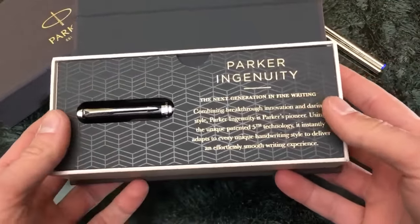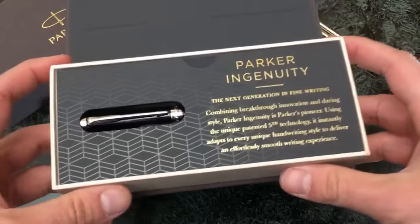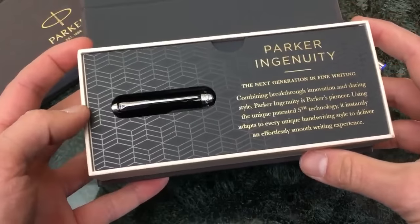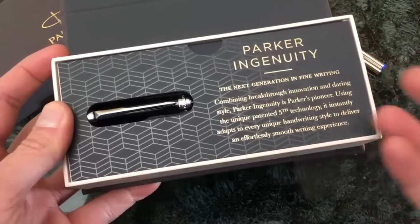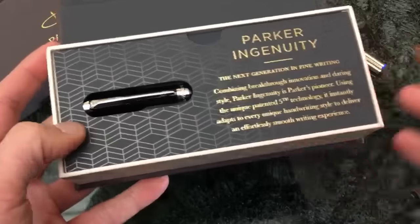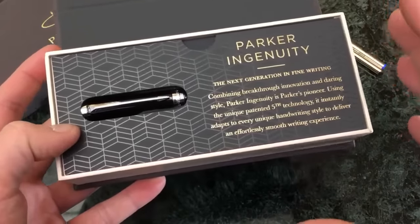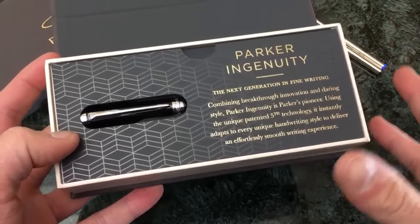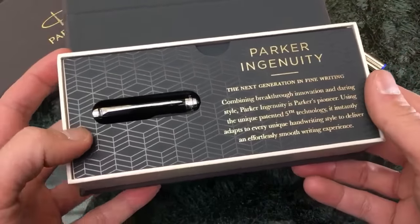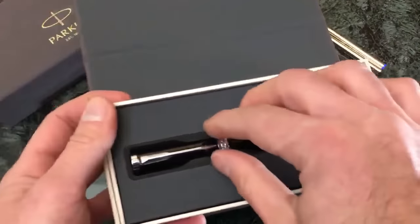It kind of unwraps here to unveil the Parker Ingenuity pen. As I had mentioned in some videos before with, say, the Pilot Custom 823 which really bears no marketing superlatives, the Parker Ingenuity is kind of full of marketing superlatives that turn some people off. But if you give this pen a chance and you're into rollerballs or felt tips, I think you might be missing out on a pen that's really well made with a nice felt tip that you would enjoy.